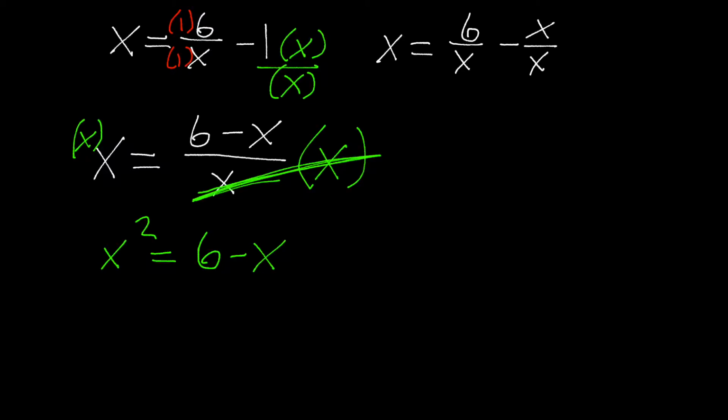And this is looking like it's going to turn into a similar problem like before. We want it to equal 0. So I'm going to move the 6 minus x over to the x squared side using inverse operations. So I'm going to subtract 6 and add x to both sides. And I'll change the order just a little bit. So we have x squared plus x minus 6 equals 0.